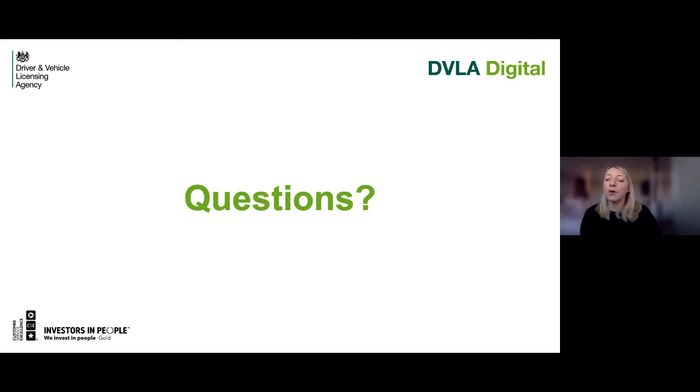Okay, so the great thing about the civil service is we've got this fantastic application tracking system. When you apply on civil service jobs, that is logged with us, and you will always receive an outcome on your application. For DVLA specifically, we tell you when we're going to sift and interview. So if you haven't had a result by the date that we've said we're going to do the sift, or rather, just shortly after, then I would say just drop us an email and check.